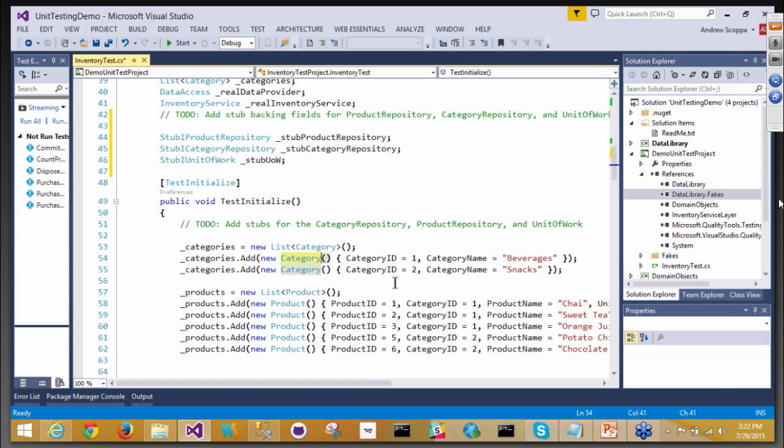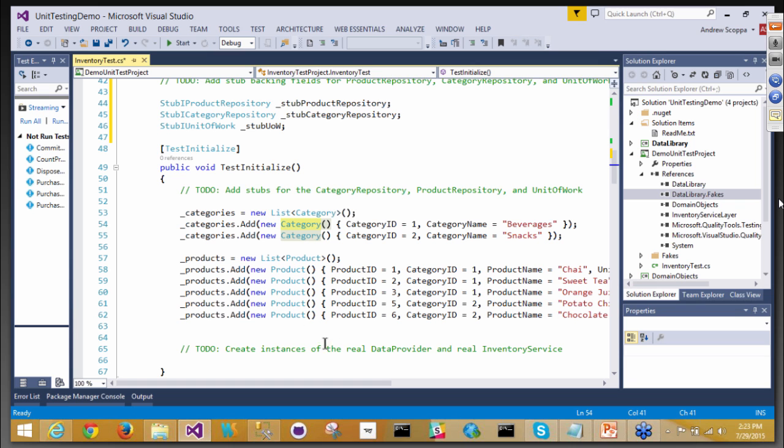Some people do actually use real databases or live files, but the recommended practice is to either use something like an Excel file, or I think an even better practice is to create small test beds directly in code, as you see I'm doing in here. So I want you to make note that I know what my categories are, and I know what my products are.